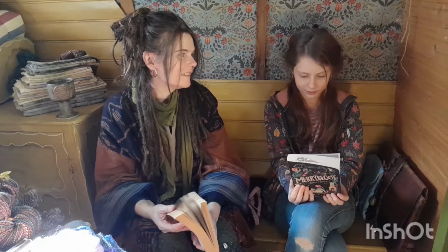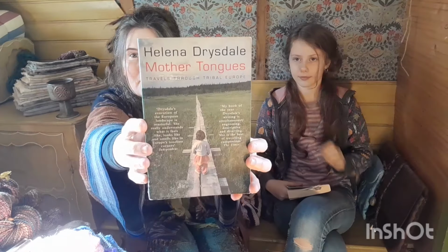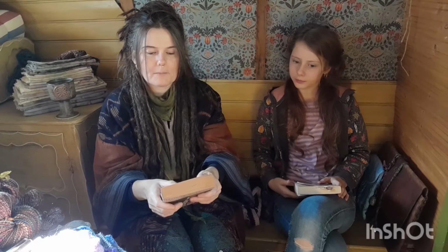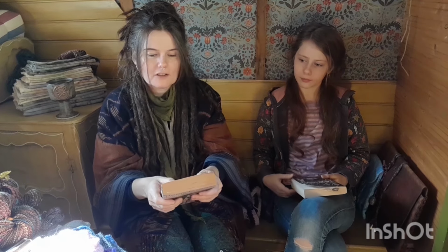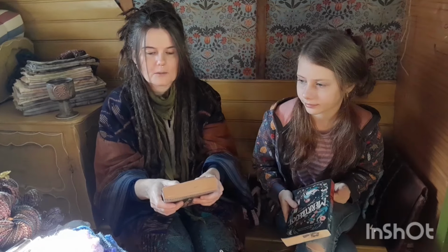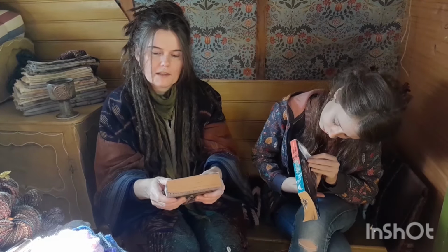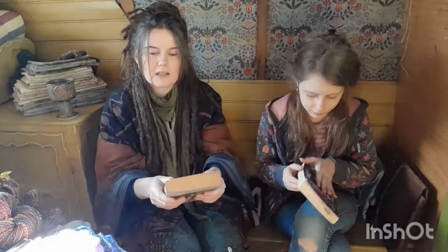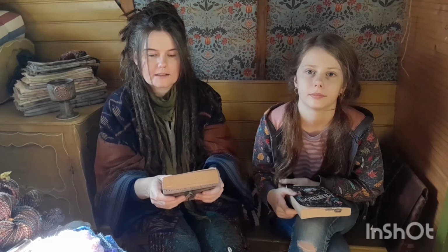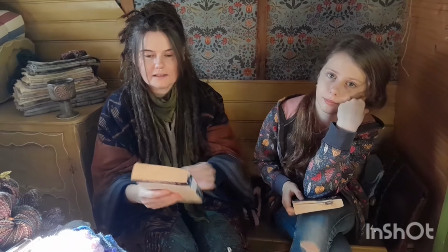That sounds really good. My book is by Helena Drysdale, and it's called Mother Tongues. I'll read what it says on the back too. Over 18 months, Helena Drysdale and her family rattled around Europe in their mobile home. Their journey took them to the heart of tribal Europe, to the Åland Islands, Samiland, the Basque Country, to Macedonia, Corsica and Provence. Curious and sympathetic, Drysdale sought out Europe's indigenous tribes and took stock of their place in our modern world, analysing the vital link between language and identity and capturing beautifully many of the voices and cultures that are already fading away. Yeah, this is a nice book.